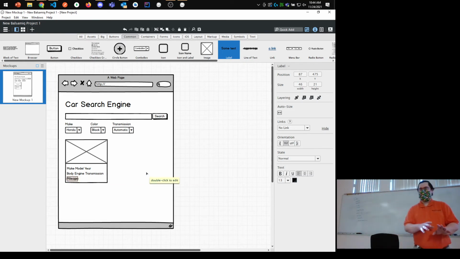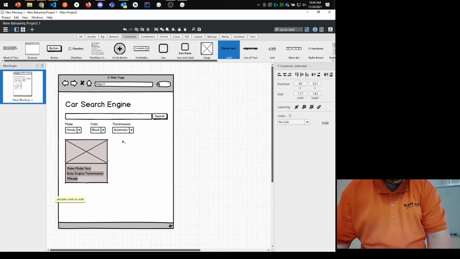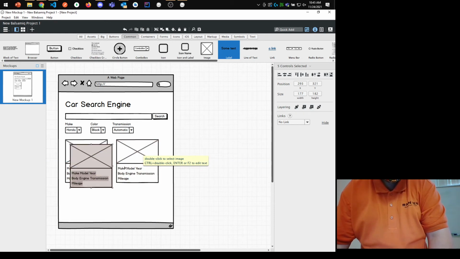So maybe I just start with that, right? Capture some of the vitals, and then oftentimes what you see is these search results come back, and then maybe you can click on it to find out more, right? To find out like a details page. So I don't know that we'll get to that details page idea here, but I want to get as far as I can with this.